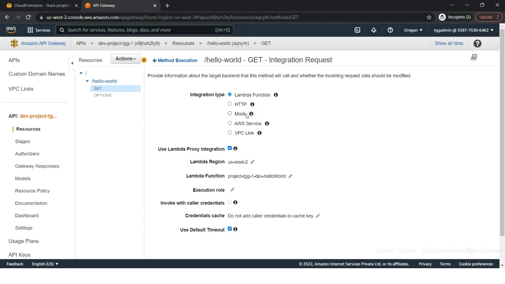If you're using a VPC link, you can have a VPC link type of integration. If it's some other AWS service that you are integrating with API gateway, you can have AWS service as integration type here. But we have a Lambda function, so that's why we have by default Lambda proxy as the integration type.